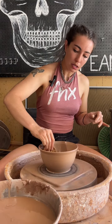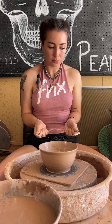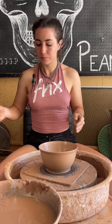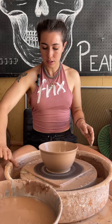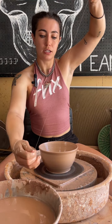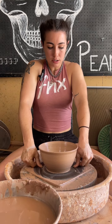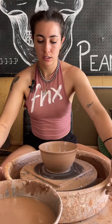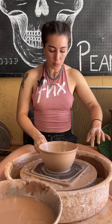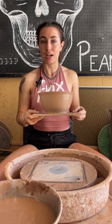This is my first bowl as a set of four, so I'm going to use this one as my reference guide. I'm going to use my little calipers to get a reference for my first bowl so that all four of them can be the same size. Then we'll clean off our bat and get our cutoff wire — I just use fishing line. It's super cheap and if you lose it you can just cut yourself another piece; it makes for a really nice cutting wire because it's really thin. Just pull back, make sure you can't see the line inside. And then there is our cereal bowl. This clay is going to shrink by 15% so I made it a little bit bigger than what we would expect it to end up as. Come back next time to see how I glaze it and see the whole set.